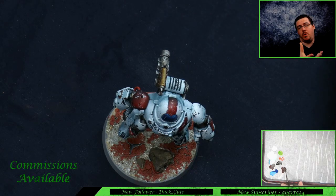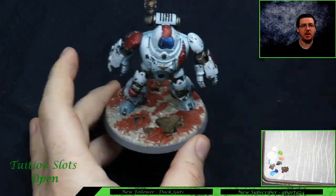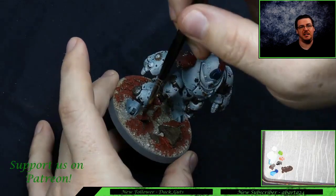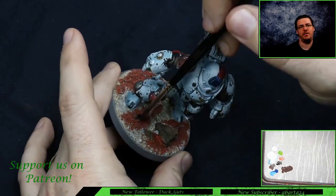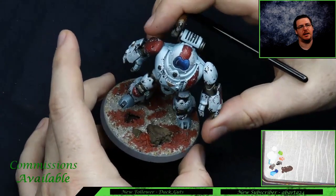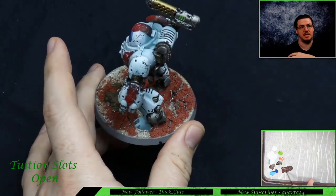But you can see what we've got. The result is fairly nice. It's not a lot of work at all. It took me about 5 minutes to do it, and then a couple of minutes blasting the hairdryer over it and then leaving it to dry. So what we're going to do next, I'm painting the whole base with Games Workshop Rhinox Hide. Nice and simple.